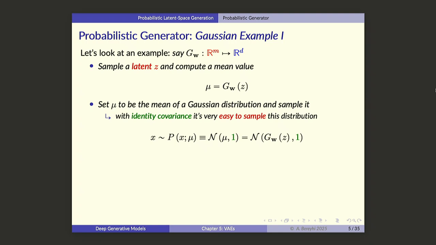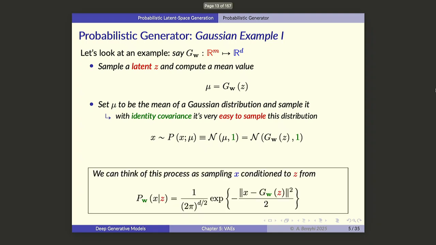So this is a key point here, which is going to be with us the whole variational autoencoder chapter. This is an easy thing to sample, not simply because it is Gaussian. I mean, a Gaussian distribution is easy to sample, that's right. But it's even easier than a general Gaussian distribution because of the covariance. The covariance is identity. That is very important. So I have this neural network computing the mean, and I have this parameterized distribution to sample from. This is going to be the whole generation for me.